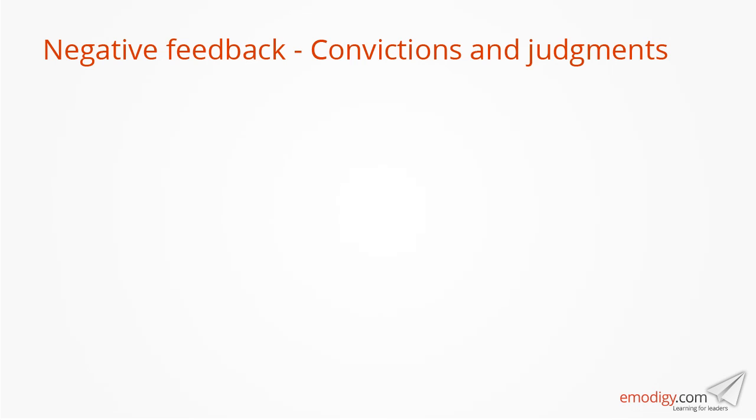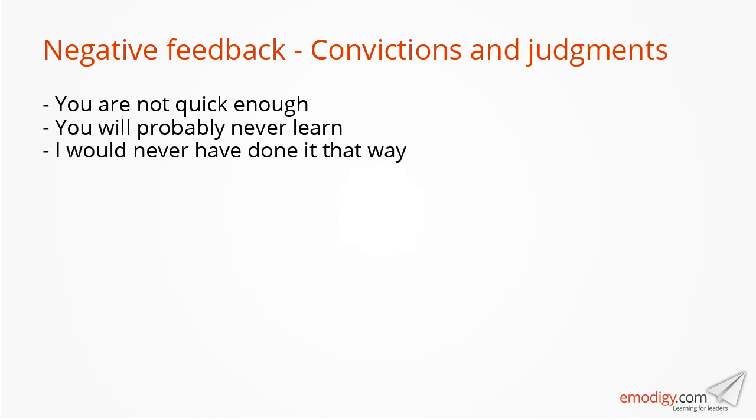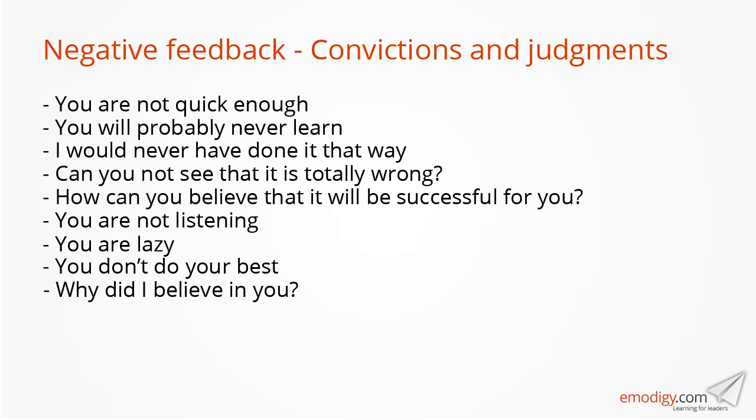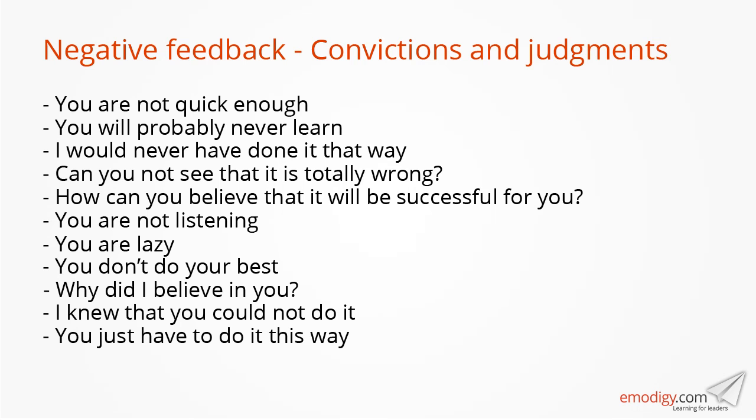Convictions and judgments can, for instance, be: "You are not quick enough. You will probably never learn. I would never have done it that way. Can you not see that it is totally wrong? How can you believe that it will be successful for you? You're not listening. You're lazy. You don't do your best. Why did I believe in you? I knew that you could not do it. You just have to do it this way. It is wrong what you do."